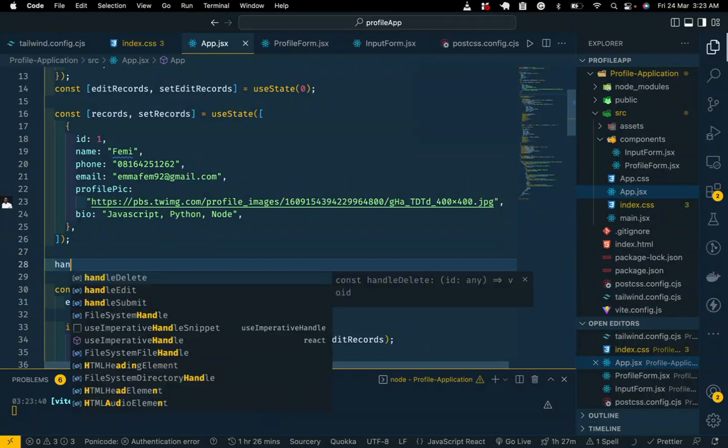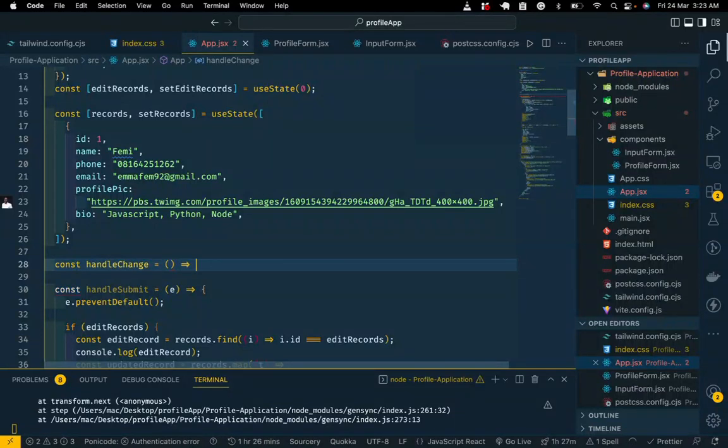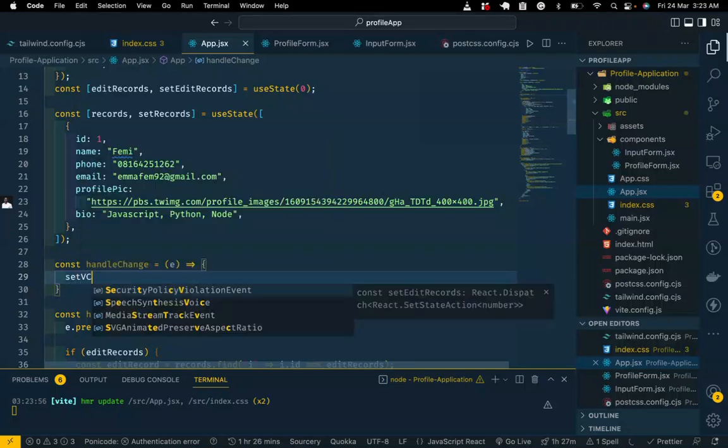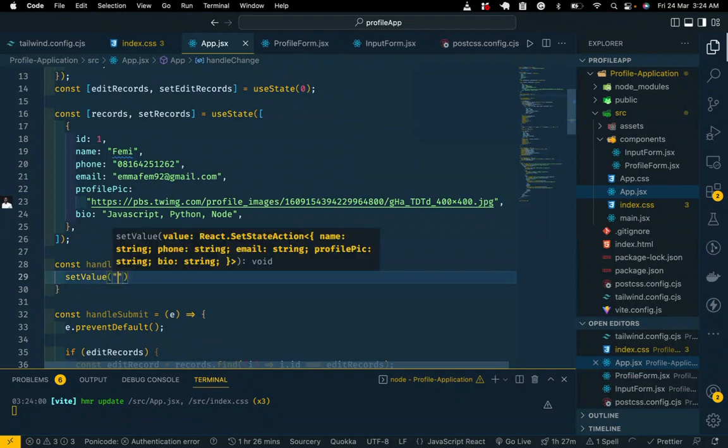Okay, so for our handle change, we are going to create something like this, the function for all the events. So we're going to do set value. It's going to be an object here as well.